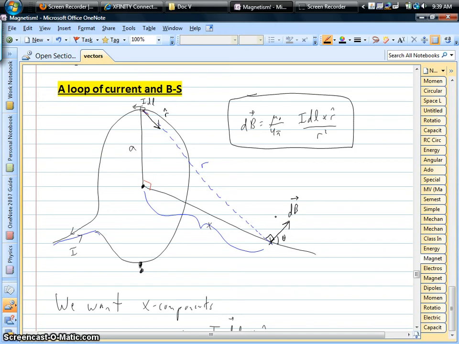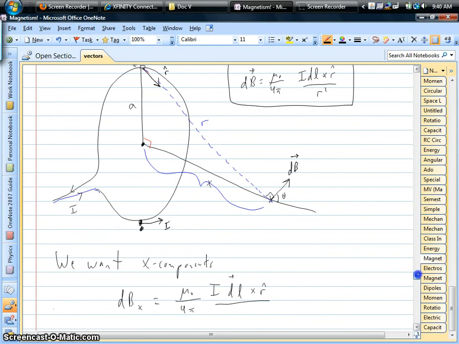From the symmetry of all this, since we're on that middle axis, you also have current at the bottom of the hoop, which is going that way, and that's producing a magnetic field at the same location, only directed downward at the same angle. So you'd have a cone of magnetic fields from all the different parts of the hoop. All of the components are going to cancel out with the exception of the x components. The y's and the z's are all going to cancel. So we're only looking for the x components.